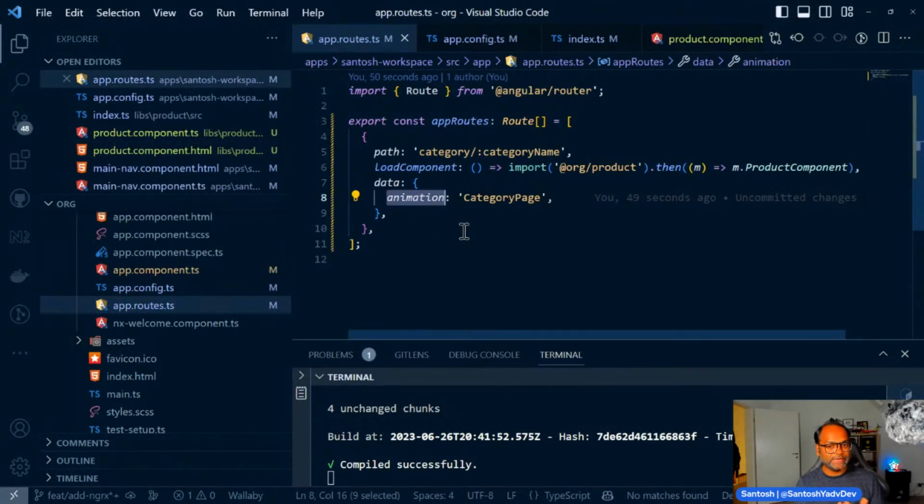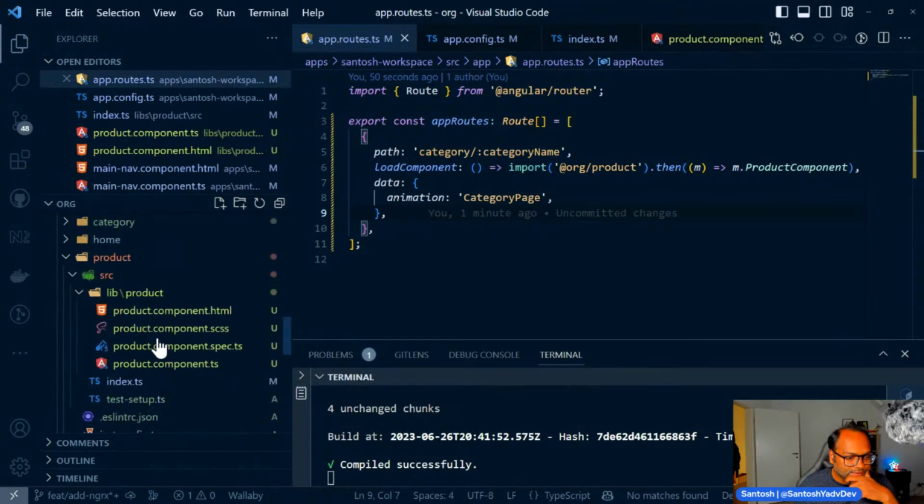And we don't have to write any single line of code. In case previously you have used activated route, you don't have to use activated route anymore. You can just create an input property and you get all the information which you need from your router. You get query params, whatever. If you have resolve properties, you get resolve properties from here. Everything is available with a single line of code now. So I'll keep this example as it is, and let's do the next task.